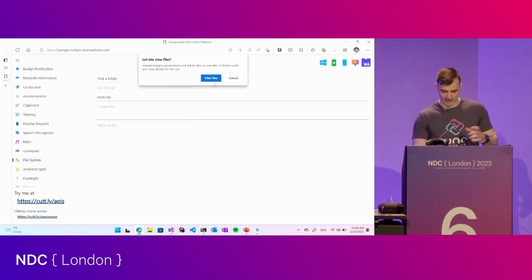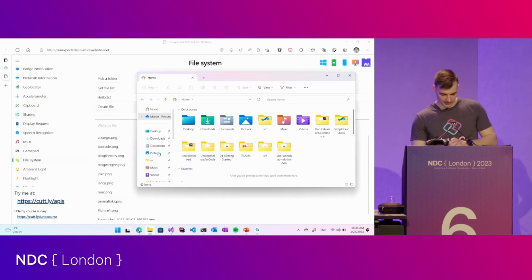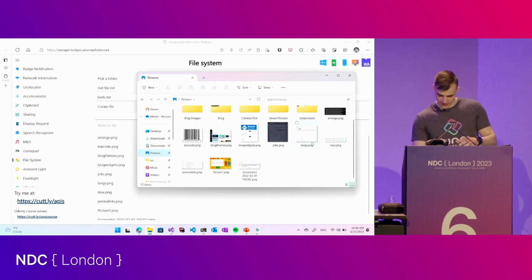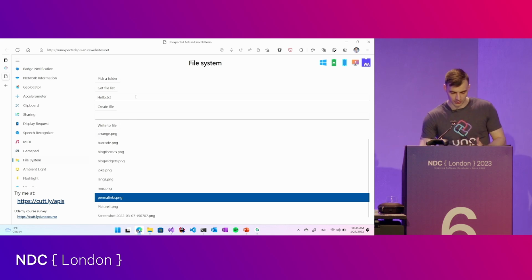In this case, I selected my pictures folder, and you can see it listed the files that are in that folder on my device. If I go there, you can see that the same list of files is now here. That's because the browser got permission to read that folder, and now I can get the files and actually work with them.